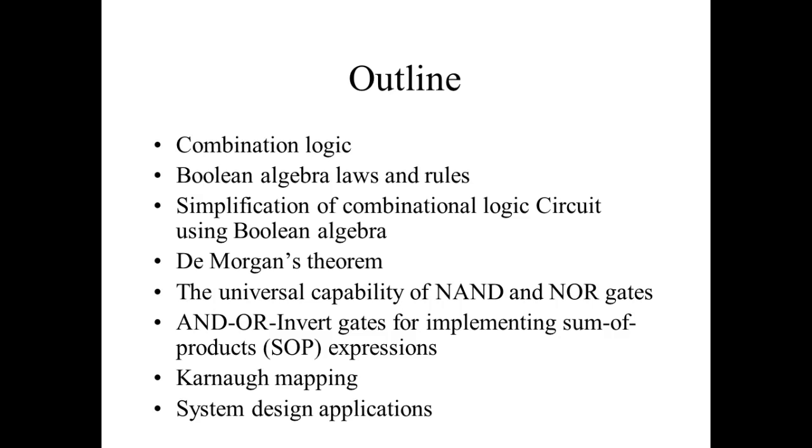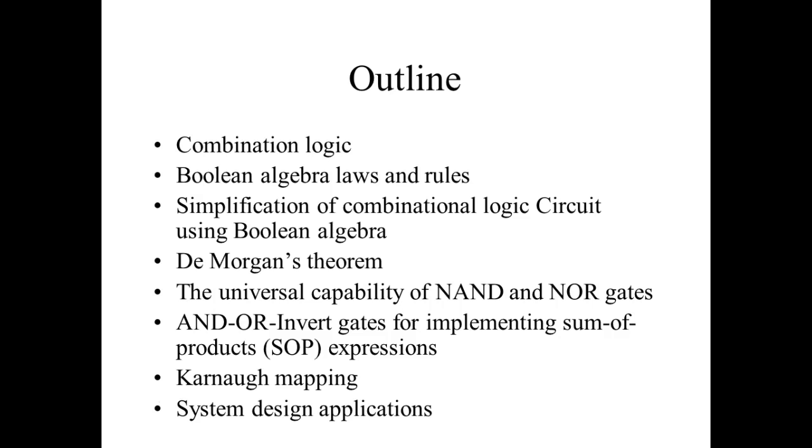Basically, De Morgan's theorem says every AND has an OR function and every OR has an AND function. And that's where we come up with our negative and positive logic symbols. And we'll talk about what we can do with NANDs and NORs. We can make all the 5 basic gates out of nothing but NANDs and NORs. So I can use a NAND and make an inverter out of it. I can use a NAND and form an OR gate using combinational logic. Some of the products and this other stuff we're not going to get into.